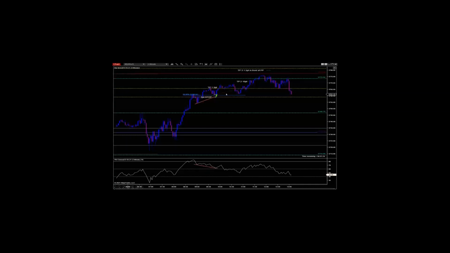So you can either trail your stop. Let's say you got your final 10 points here and you got the rest of your position going up here. Maybe you trail that stop up below this low here. There's a bunch of different ideas, and we'll get into more detail in the course, but that final position is kind of a freebie, and you want to let it work out. So I'll leave it at that.